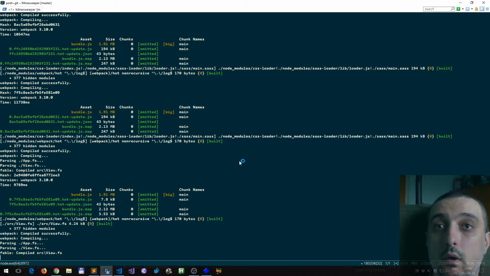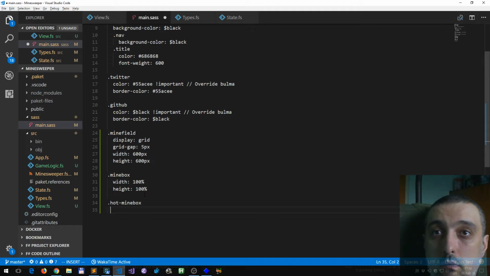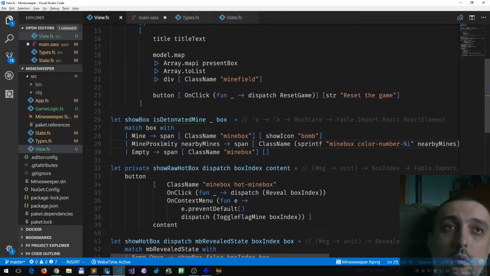Hot mine box. I want to have a cursor pointer. What else?